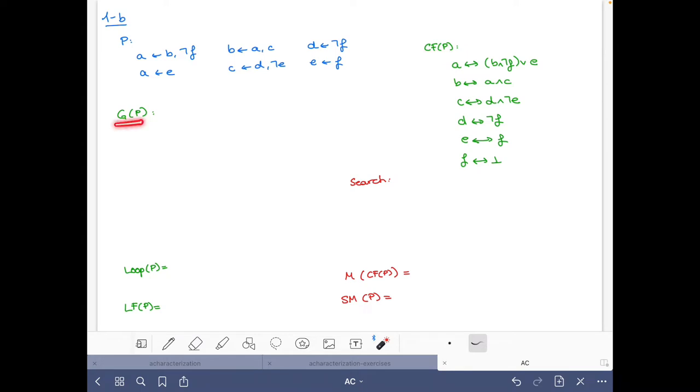Now we have to find the positive atom dependency graph, the loops, and the loop formulas. So for the graph, let's see, here we have an edge from A to B. And we are going to have one edge also from E to A, so I already write it here so that it looks nice, right? We have those two edges. Now we have B from A and from C, so I put here the other arrow, and I also add here C, and then here C if D, and what else? We have the E if F from there. Good, and this looks like it.